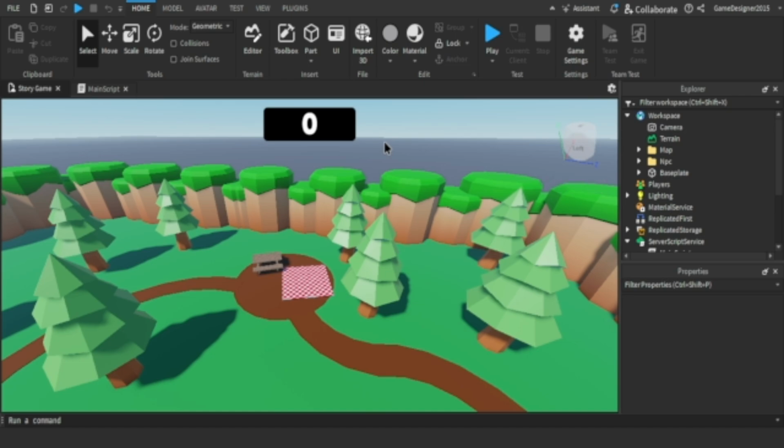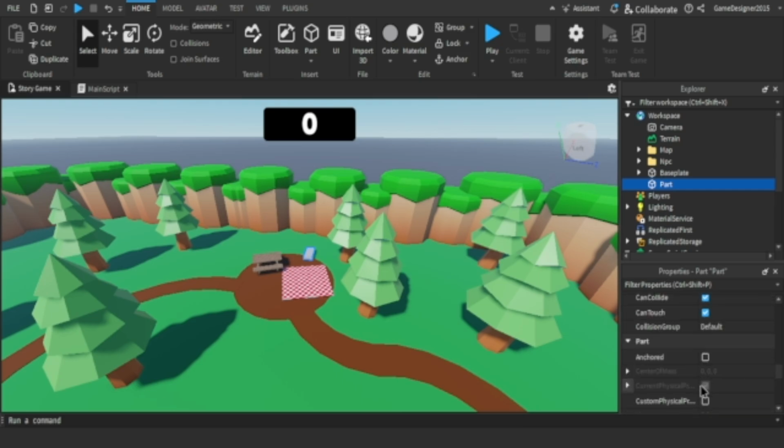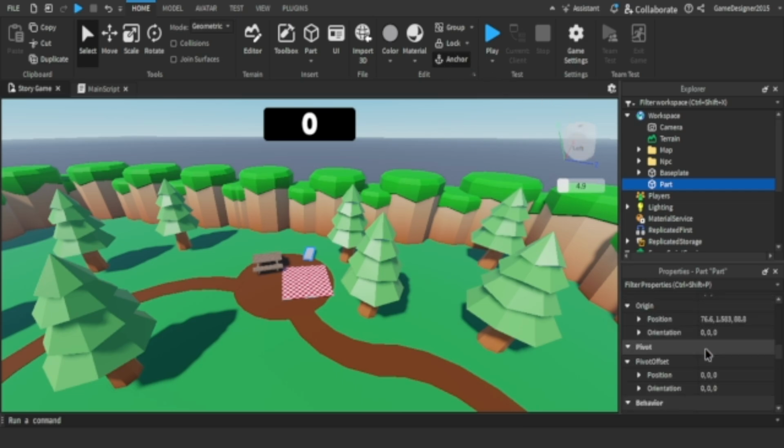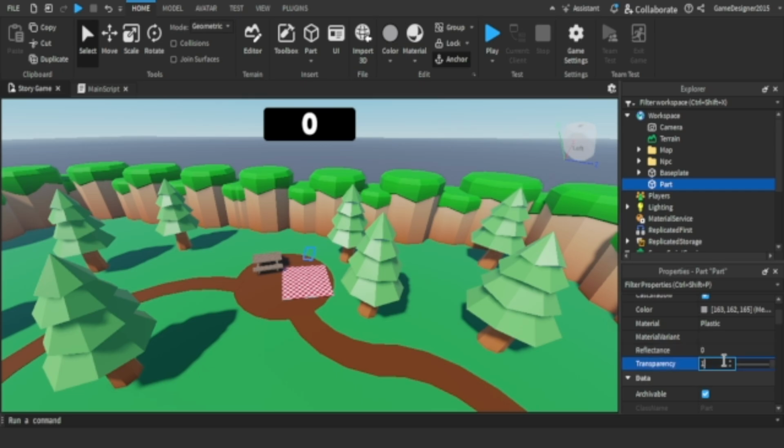Now what you're going to want to do is add a part. Make sure it is anchored, and make sure that transparency is set to 1.